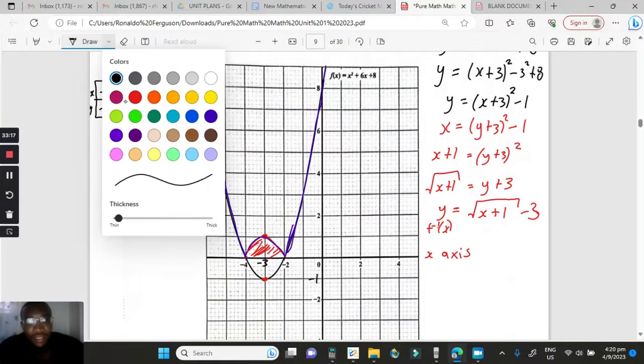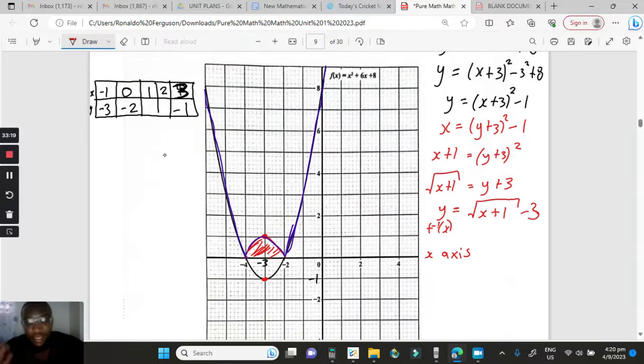So now we can sketch it. Alright, we get the idea. Look what I'm saying now. When x is negative 1, y is negative 3. Right here, this is the inverse in red now. When x is 0, y is negative 2. When x is all the way at 3, y is negative 1. The inverse is a reflection in the line y equal x. So all you're going to do is draw a smooth curve connecting it like this. And it passed through at 8, so we know it would have cut the x-axis at 8 somewhere there. So if this had continued, this would be the number 8.